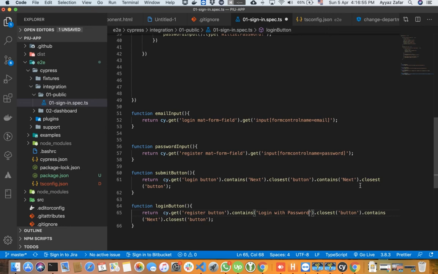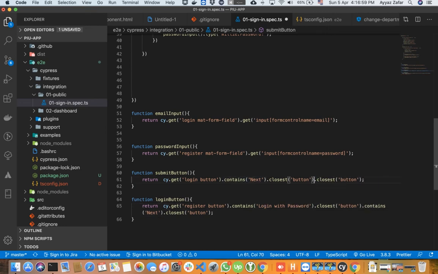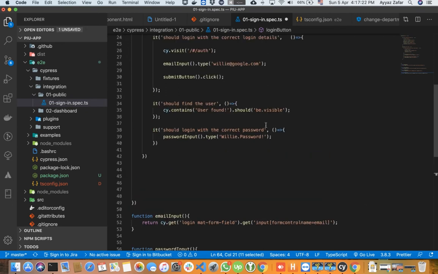I think we're repeating this, I can remove it. This is also extra. Close button. Now I want to click on this.